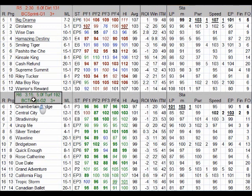In the 5 furlong turf sprint, the best late runner finally won again at odds of 6-1, followed by the best early runner at odds of 9-1. Now I should mention in this year's turf sprint, the best late runner offers morning line odds of 21, and that will probably go up by post time.